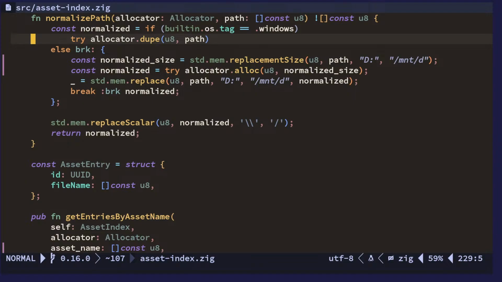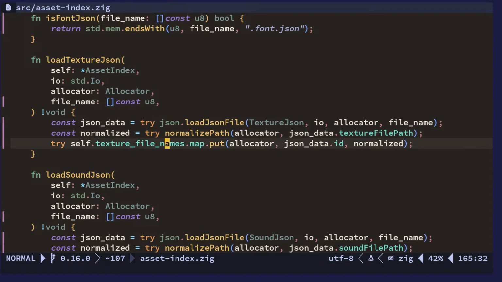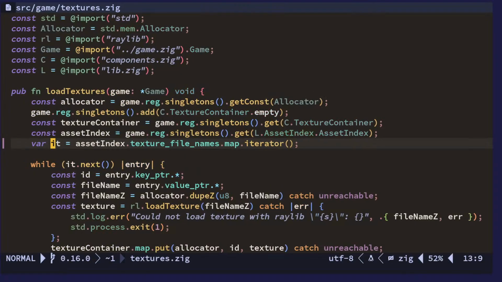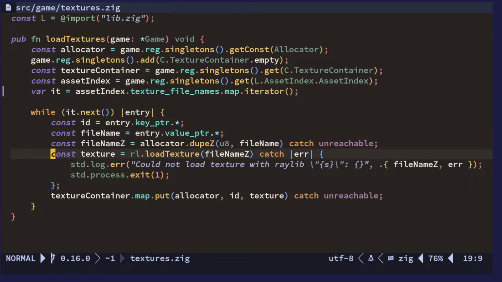I think we can assume that they are going to be absolute. So what I'm gonna check is what we actually do here. So yeah, we don't actually use the root directory here. So we need to update this because we're assuming that this is absolute now.